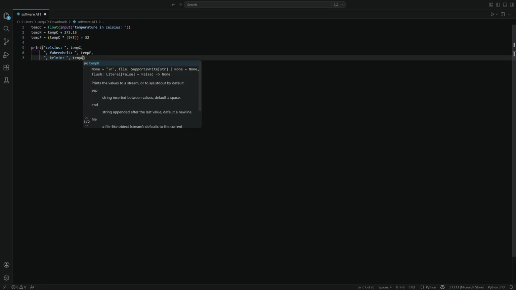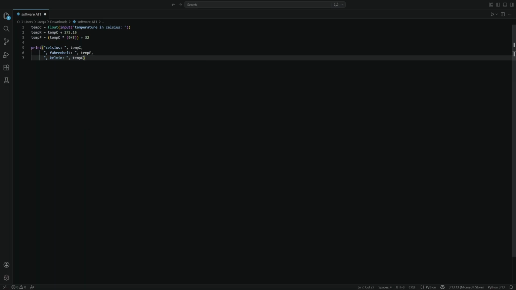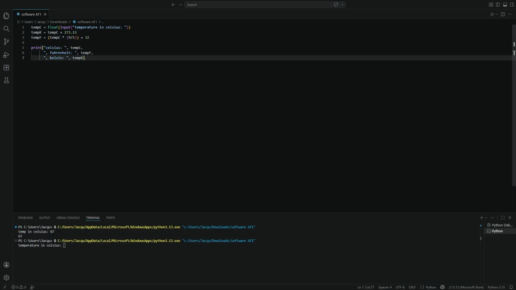Right. So after you do that, you want to check your code for bugs. So what you will do is go up into the top right and click the play button. Then you'll type in any value that will work. So like, I don't know, I'm going to do 32, right? So as you can see, it has printed out the temperature in Celsius, then also the temperature in Fahrenheit and in Kelvin. So obviously this is the intended result.